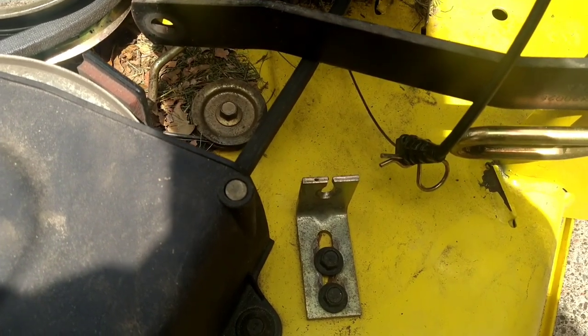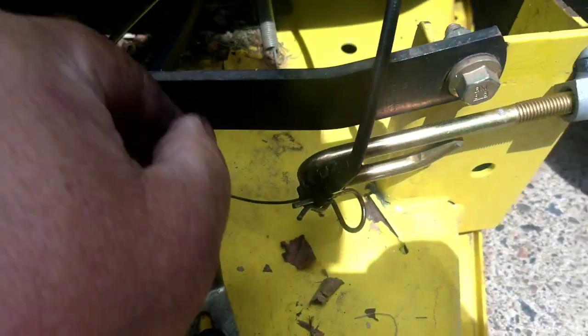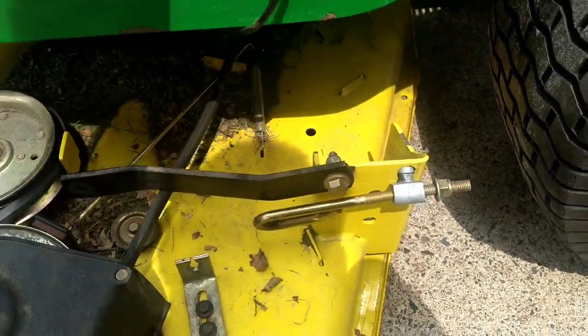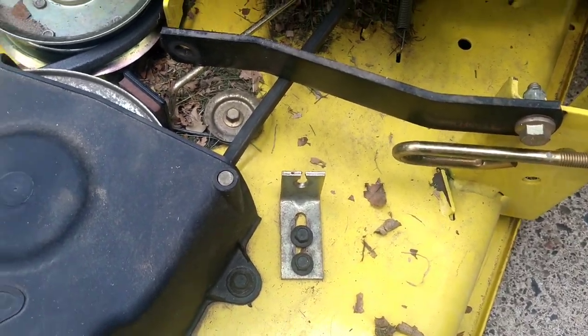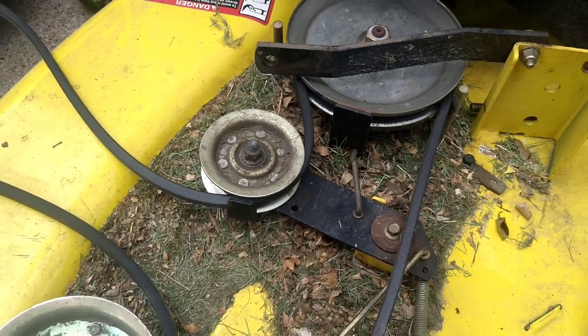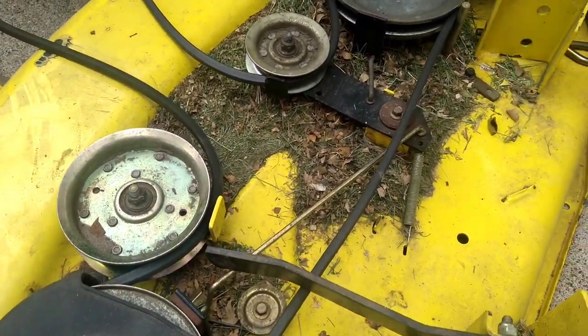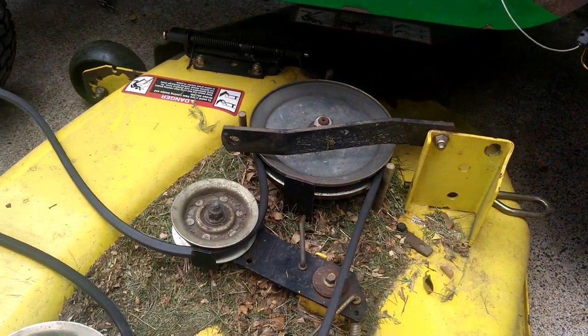Now with that cable disconnected from that, we're going to reach in here. Take note that the spring goes from the underside. So we're going to disconnect the spring just like that. And we're going to put the cable up out of the way so we can slide the deck out, rest it away. And now we can clean this up, check the pulleys, flip it over, and pull the blades off to sharpen.